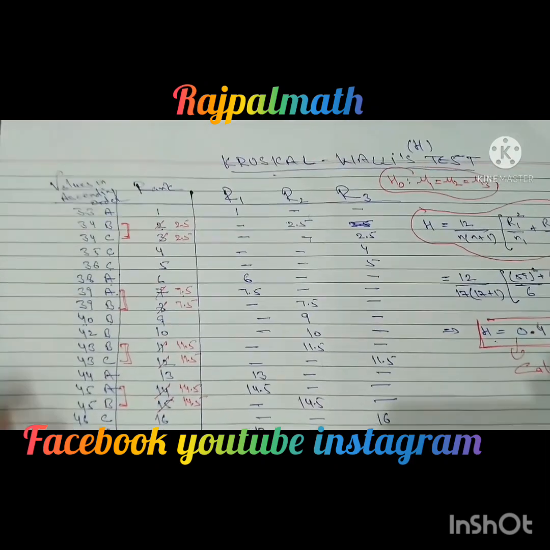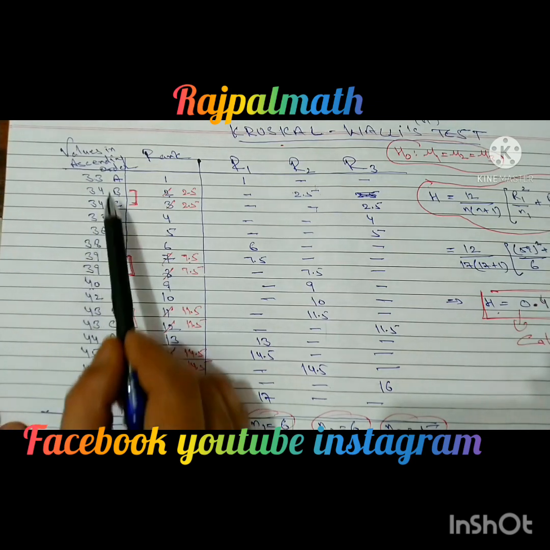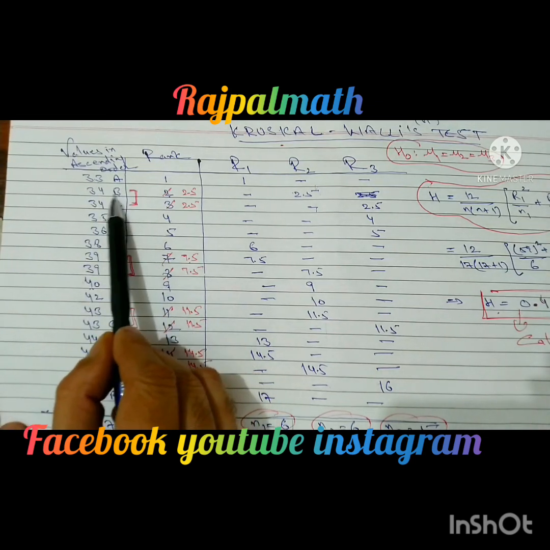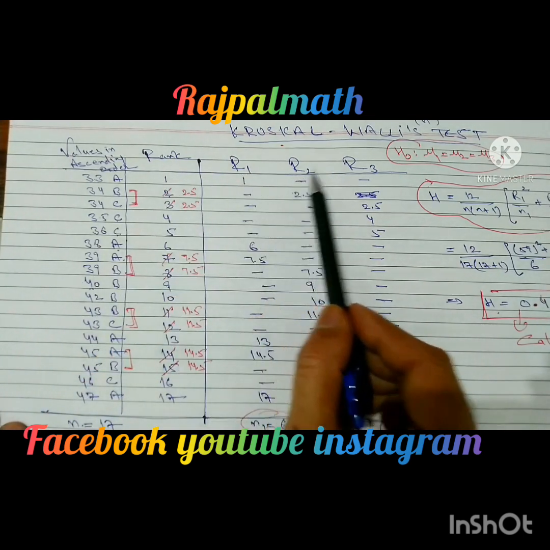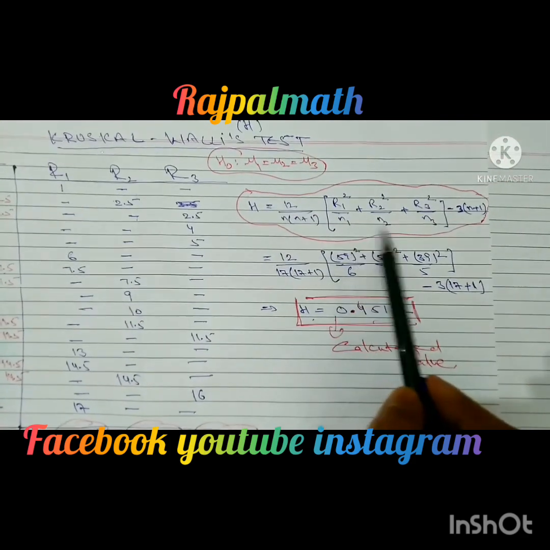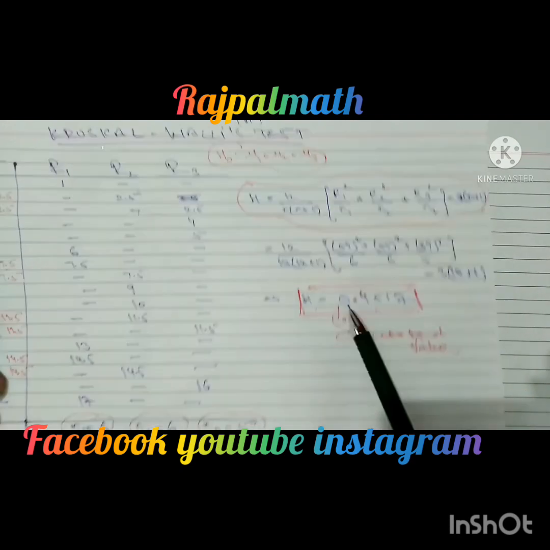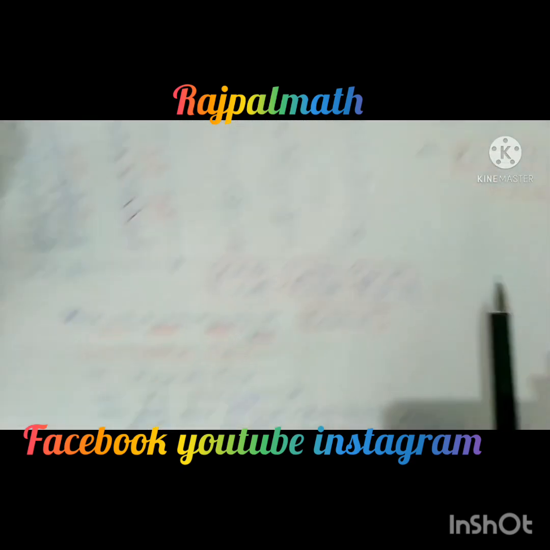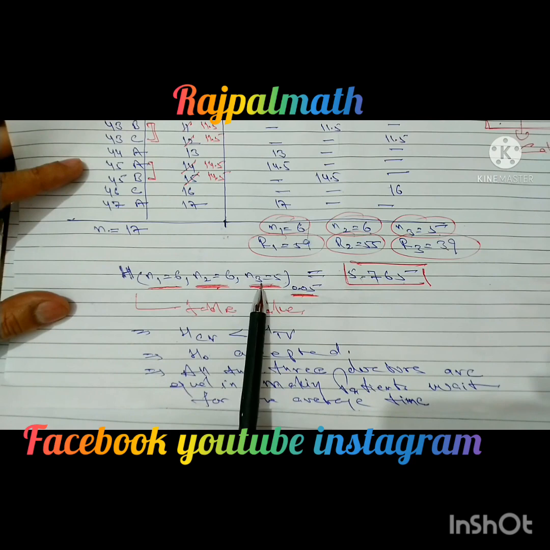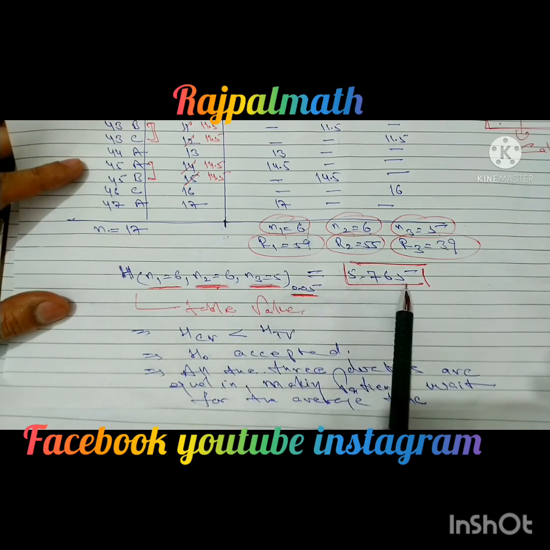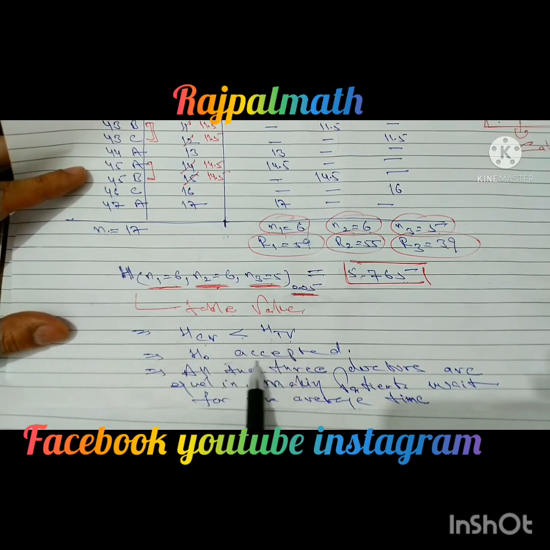This is the Kruskal Wallis test for three groups. First, write all the values in ascending order, where A means it belongs to group A, B to group B, and C to group C. Then find ranks, then find R1, R2 and R3. Then the H stat for the calculated value, using this formula. We get H equals 0.4517. Then for the table value at 5% significance level it is 5.765, which implies the calculated value of H is less than the table value. So H naught is accepted.